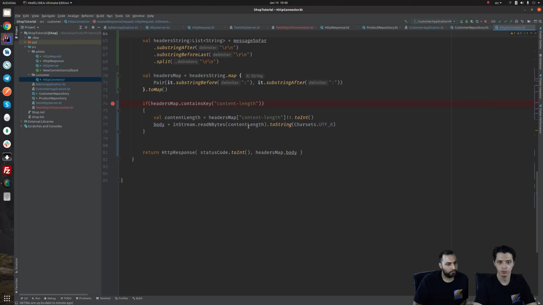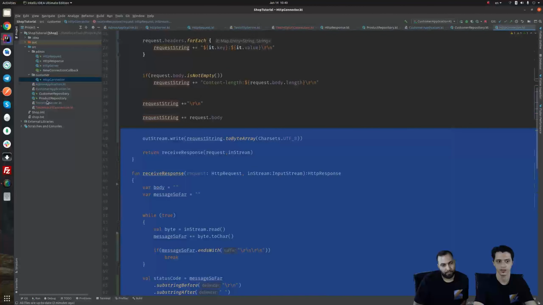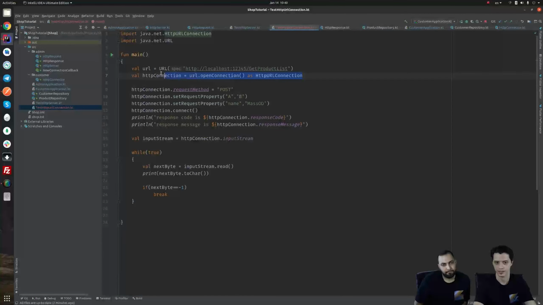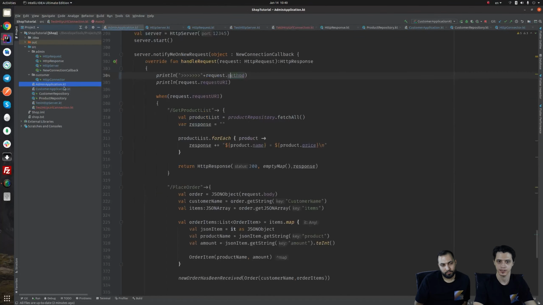We don't always want to do that, but first we want to see these things ourselves, manipulate them, and then we will use other abstractions over them, like this HttpURLConnection that is inside the JDK. Next session, we will debug this and we will continue.